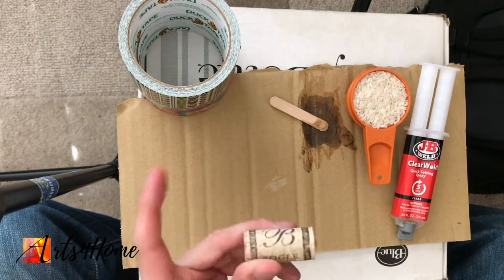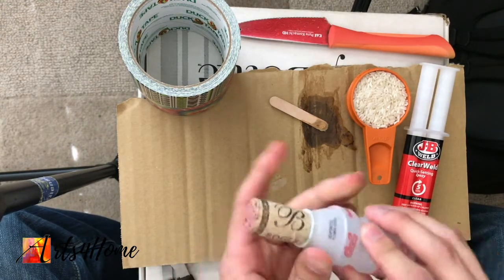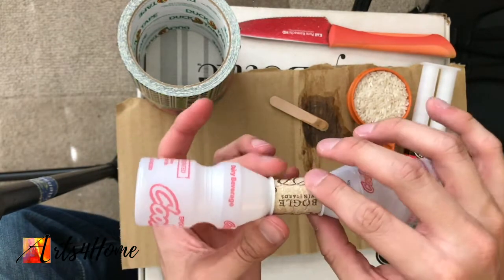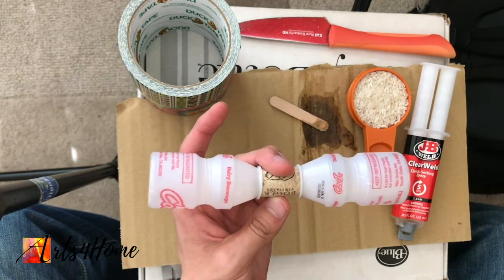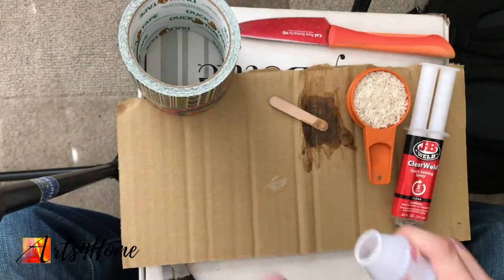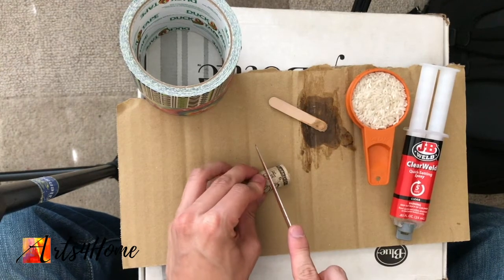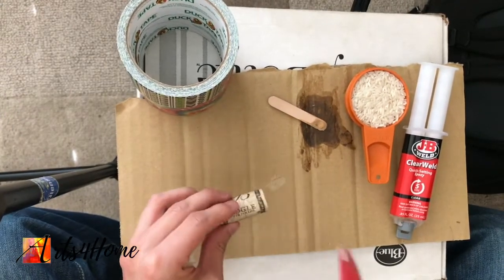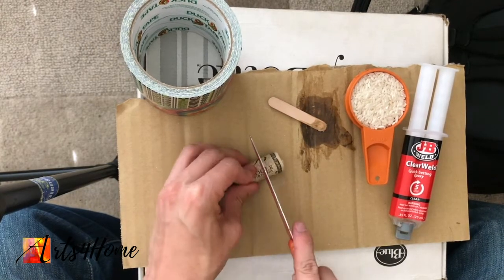Step one: we're gonna take our cork. What you're gonna do is take the cork and it's gonna become like a separator between the two bottles. This is a lot of cork so we don't need the entire thing — we're gonna cut it in half so that the mouthpieces of each yogurt bottle can meet in the middle. This separates the rice in each one, because we're gonna put rice in each bottle and that's what makes the shake part of the shaker. So let's cut this cork in half. Again, parental supervision — don't cut anything without help — and you'll need some type of surface, like a cutting board or a piece of cardboard.